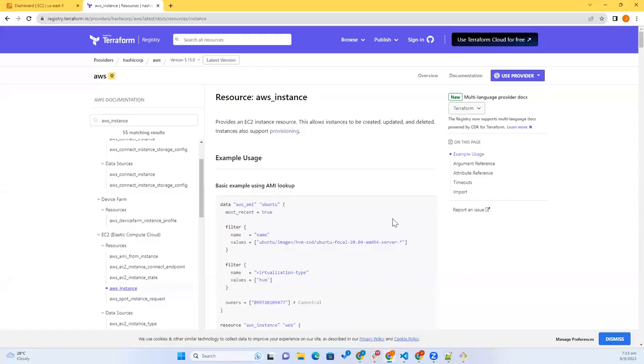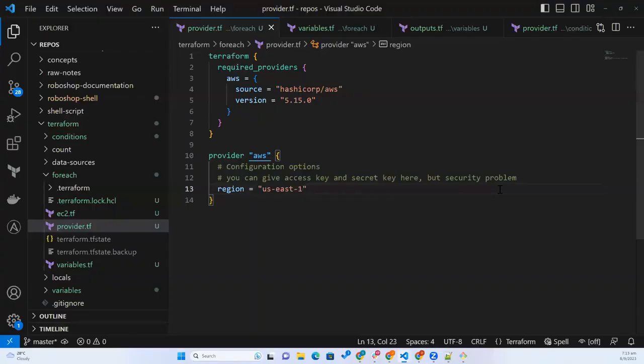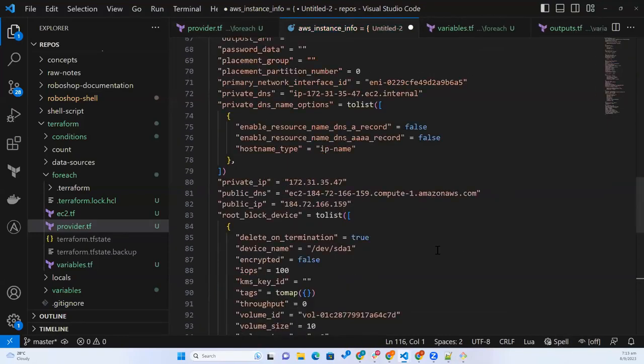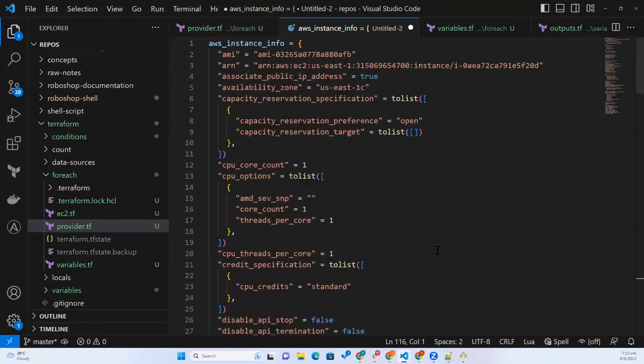So if I paste here, you can understand what this data type is. Can someone please type in the chat? What is the data type? Is this string? Is this list? Is this map? Is this number? Is this boolean? What is the data type?